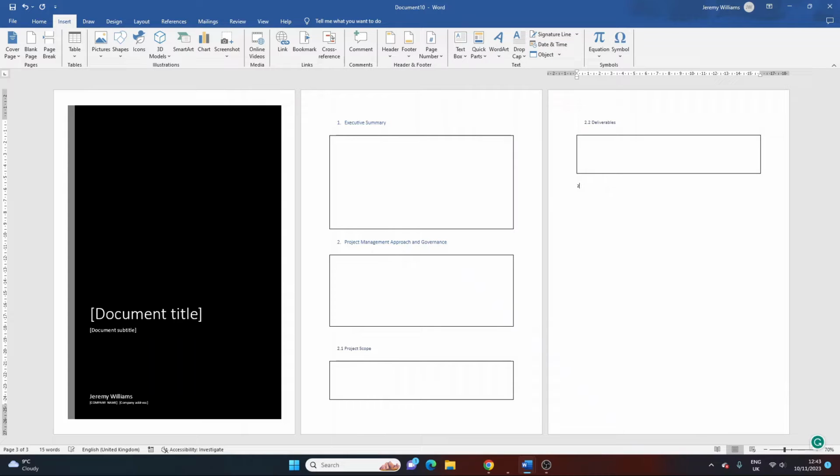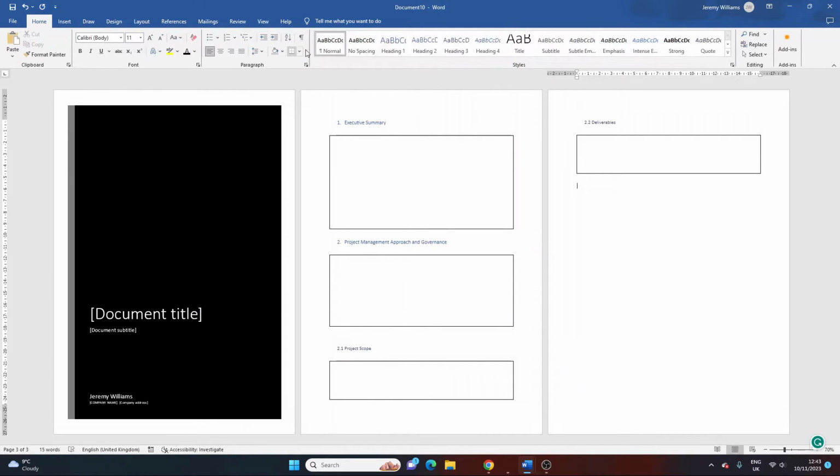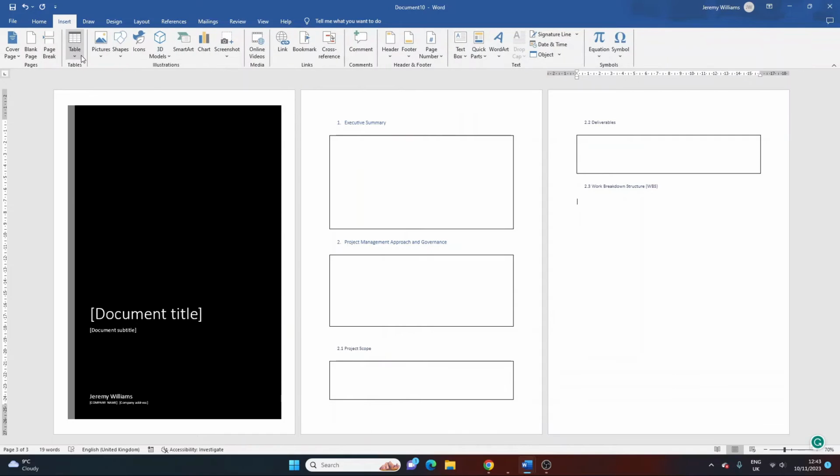2.3, oh, I keep doing this. Remember to do the heading first. So 2.3 will be the work breakdown structure, also known as the WBS. I spelled that incorrectly, excuse me there. The WBS is all about, again, we're going to have the table.